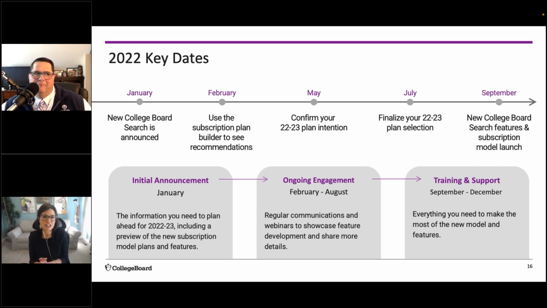So in May, we'll be reaching out to see what you need from us, and how we can help you with your selection. We anticipate most institutions will select their plans in the new fiscal year, so you can start on September 26th of 2022. So we'll be in touch with more of the key dates.